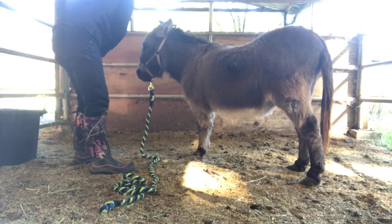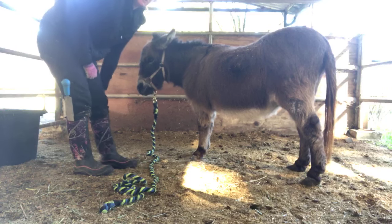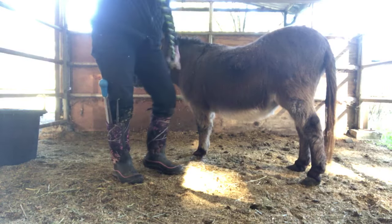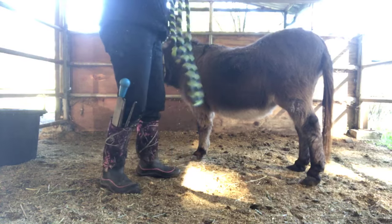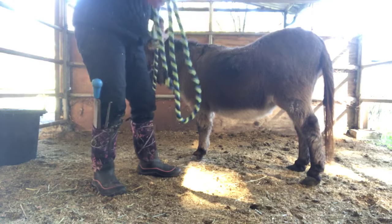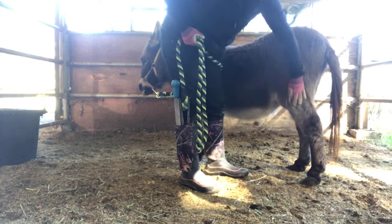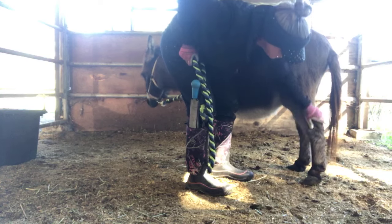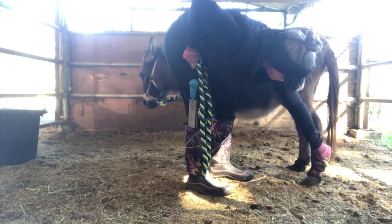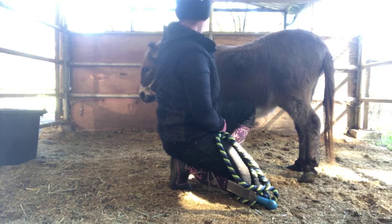Let's see what we got here. We're going to start attempting to touch his hind leg. I'm going to use the lead rope on my hip to kind of turn his head — I want his head slightly turned to me, because if I need to move him in a circle to take his hind end away from me, I can. Here we go, Poose. Starting with a booty scratch, see if I can get a tail lift. Now I'm touching all the way down to his hocks — so far, so good. Touching down his cannon bone to his pastern. I'm even touching his whole little hoof capsule. I'm going to lightly squeeze and I just want to see it rock. Oh my goodness — what a good boy. Another peanut is in order.